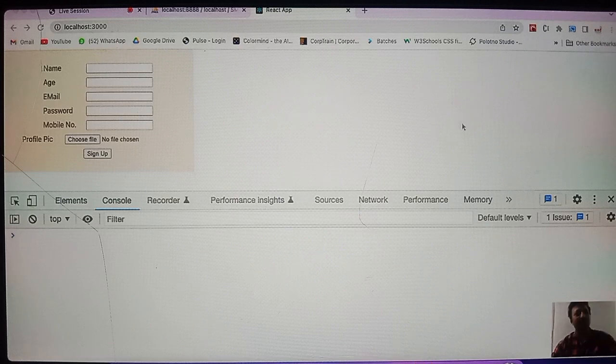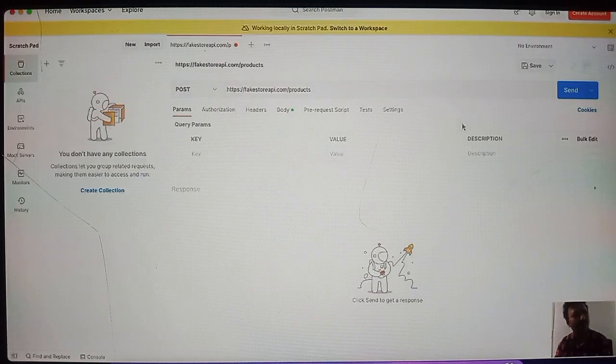Imagine you are working on the client side with React.js. Someone on your team is working on Node.js, the server side. They have created some services and will give you the details: what is the URL, what is the port number, and all those things. Now you want to test it before implementing it in your client. In that case, this Postman will be helpful to test the services. Got my point? Instead of testing from our React.js application, you can test it in Postman. This is free software which you can download and install.